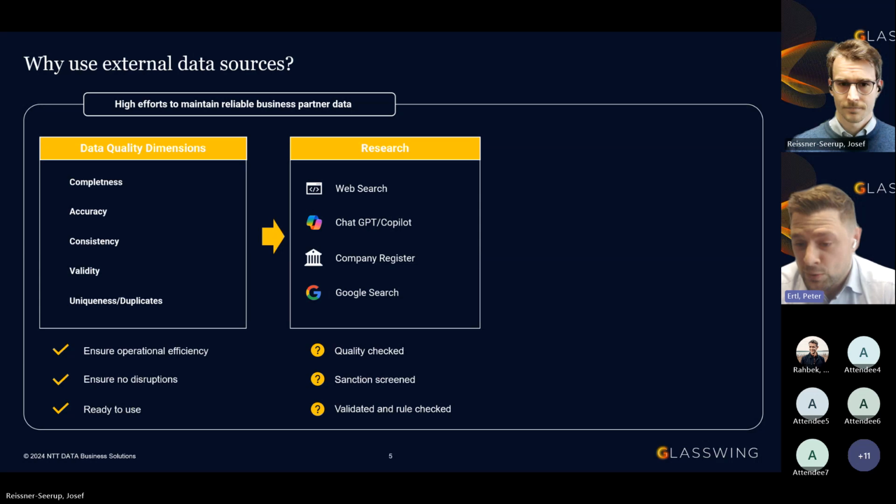They need to be ready to use for all our downstream processes. In order to do that, what we typically see in real life environments is that people are doing extensive research. They either go into the web, search the corresponding company, they use ChatGPT or Copilot, they go either directly into the company register or they do a Google search.